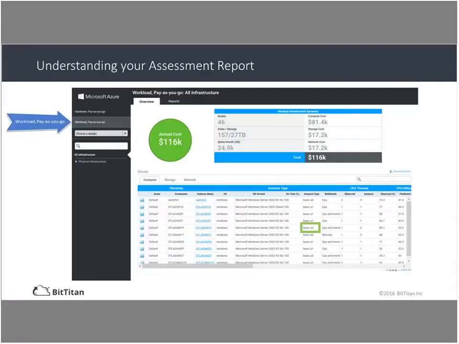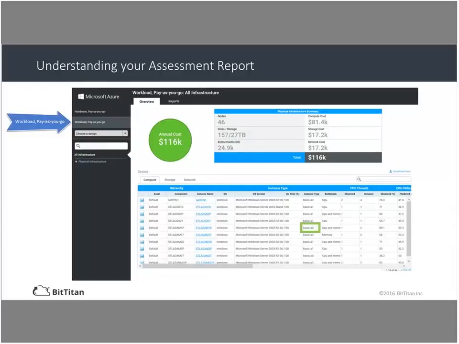Now, the real benefit here is looking at the workload pay-as-you-go section. So what this says is we have analyzed how these VMs are being used over these 14 days, and we're shooting for a 90th percentile of utilization to satisfy that workload up in Azure. So in that case where I was saying you have that very large VM on-prem, if we found that we could still satisfy the needs of how that VM was being used throughout a long period of time with a smaller configuration up in Azure, we do that work in that business intelligence to make that recommendation.